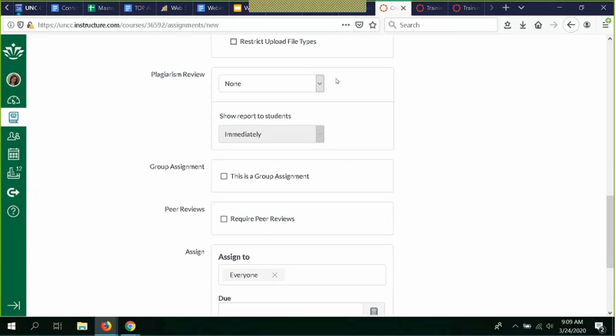If I have a text-based assignment, I can do a plagiarism review. This is what we call SimCheck, which is the company that we're currently using for our plagiarism review. Essentially it gives a report to you and the students that shows how much the system suspects the student has plagiarized. There's different colors to denote different levels, but essentially this is a really great tool to have discussions with students about proper citation.